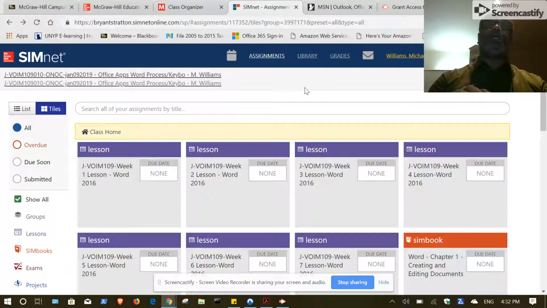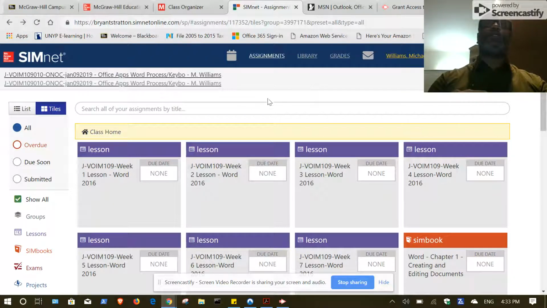Now, for week one, you had to do, I think week two, you had to do lesson two in Word. Also, let me make a statement that I had to redo SIMnet because the incorrect book was uploaded to the SIMnet simulator. So I've uploaded the book yesterday evening. So if you tried to do the lessons and couldn't figure it out, that is why. So it was not your fault. None of this is your fault. So I take the blame for everything.